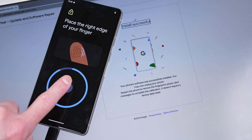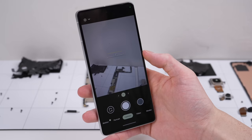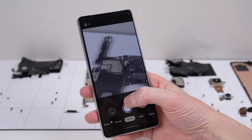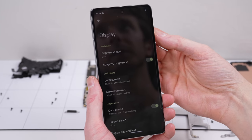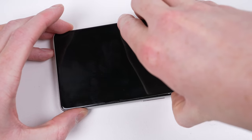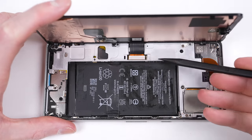After that, our replacement display works just like the original. As for the rest of the phone, I couldn't fault it — the cameras and associated modes, auto brightness, and display refresh rate work perfectly. So it's a pass for the Pixel 7. Sure, there's an extra recalibration step, but Google provides it to all end-users through a web browser, and that's awesome.